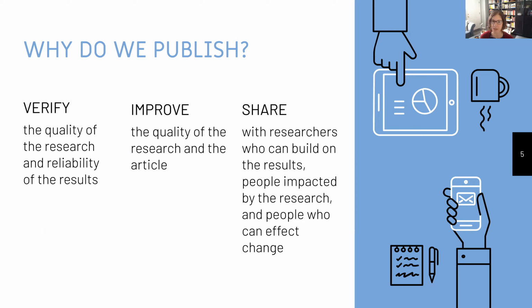In addition to publishing articles, it's also becoming more common for researchers to share other parts of their research that help with these goals of verifying, improving, and building on research. And one example is sharing the underlying data that the article reports on. So some journals now encourage or even require this kind of data sharing. So as you're looking for potential journals to publish in, this is something you should keep an eye out for in the journal policies.